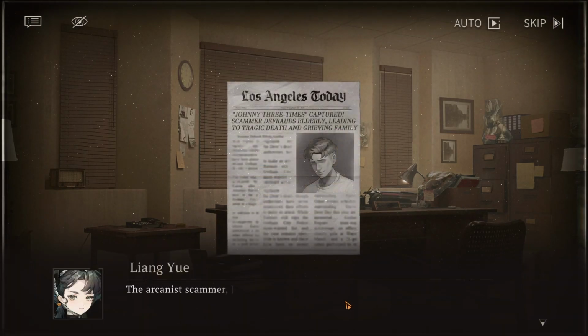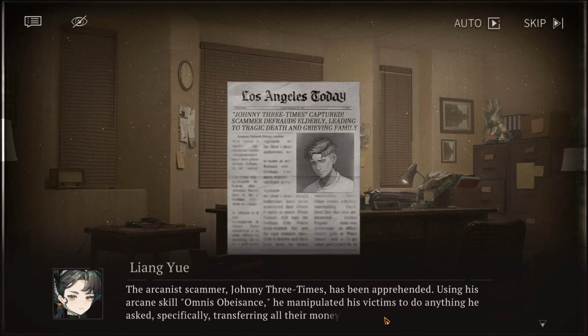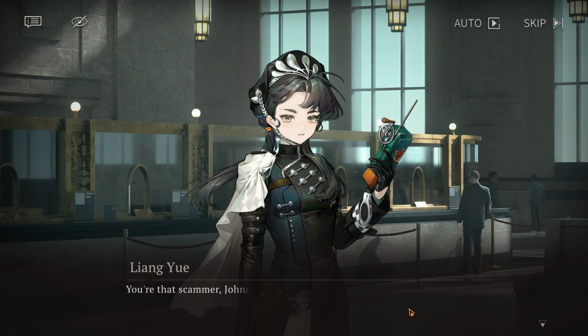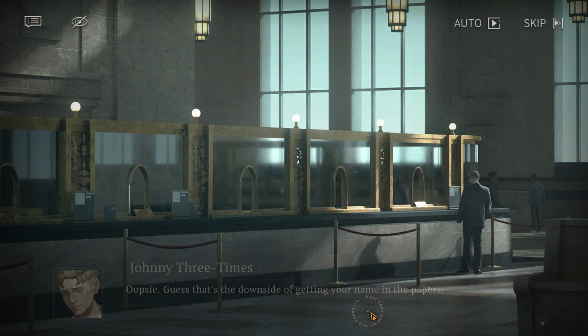The Arcanist scammer Johnny 3 Times has been apprehended. Using his arcane skill, Ominous Obeisance, he manipulated his victims to do anything he asked, specifically transferring all their money to him. And she said yes one time. You're that scammer Johnny 3 Times. Oopsie! Guess that's the downside of getting your name in the papers.